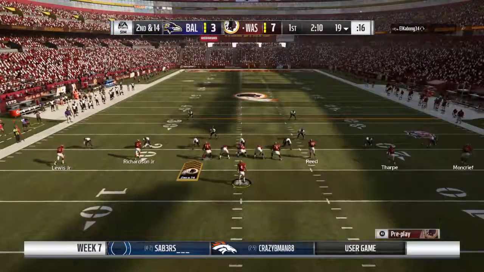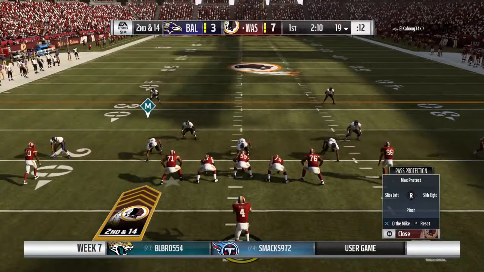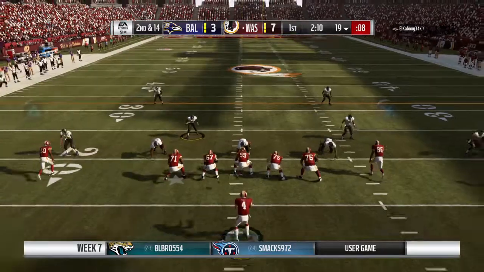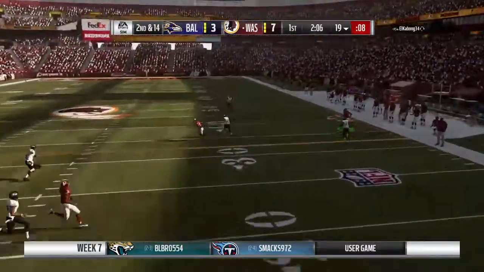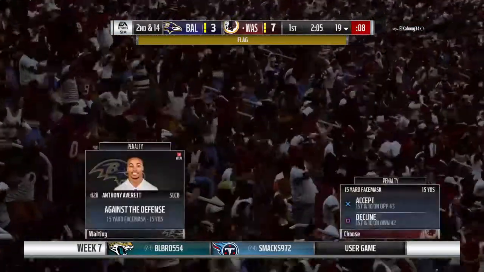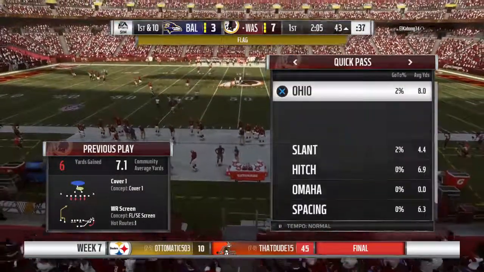Tight end right. Here we go. Check 24, check 24. Prescott from the gun. Throwing right, and that's complete. And he'll be brought down. Oh, that's a face mask. Certainly looked like it indeed. Here come the flags.